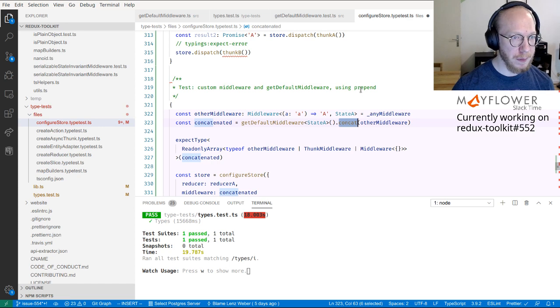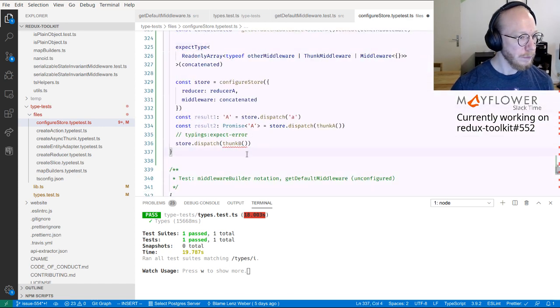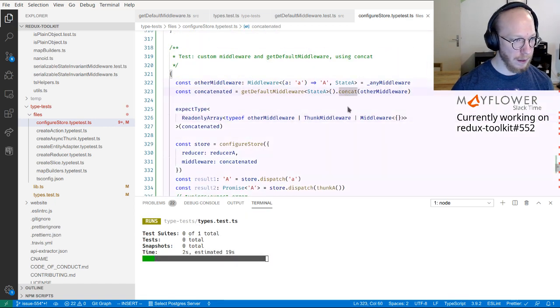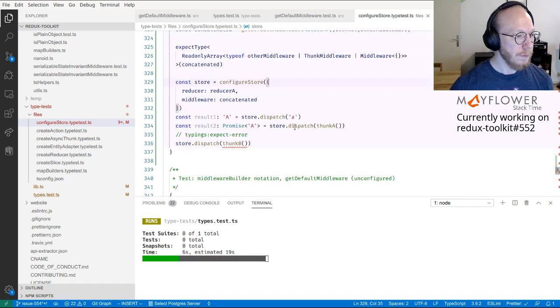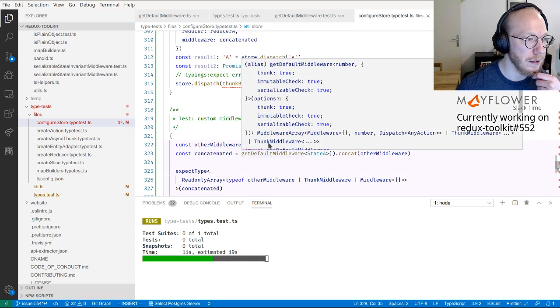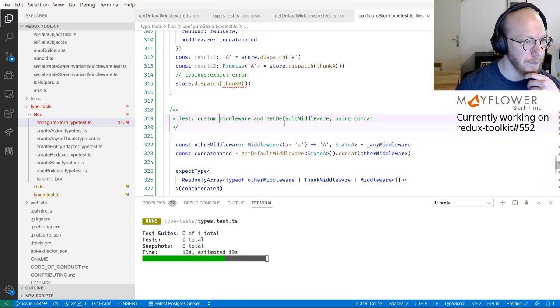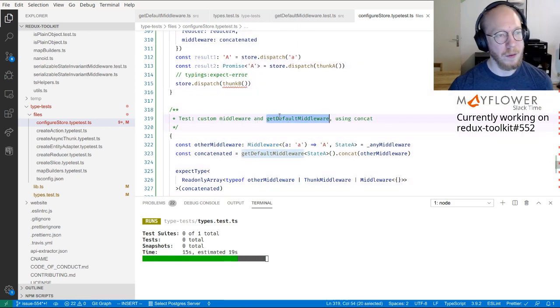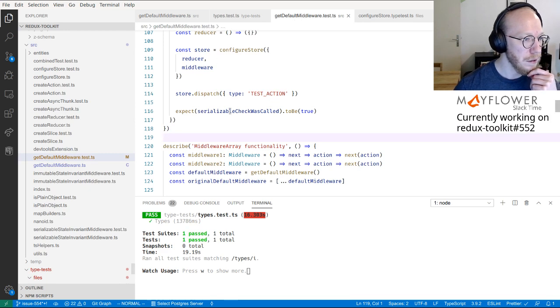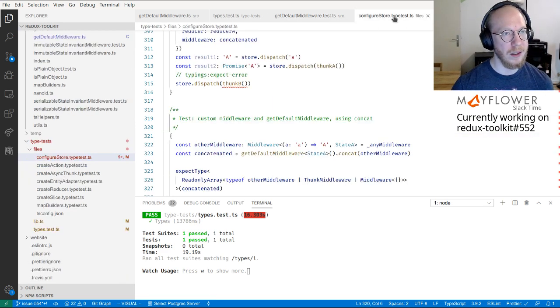For the types, the order doesn't really play any role. So, yep, that's it, and that works as well. Now we should add some more tests that explicitly test the return type of getDefaultMiddleware, or some tests that actually explicitly test the behavior of the middleware array.